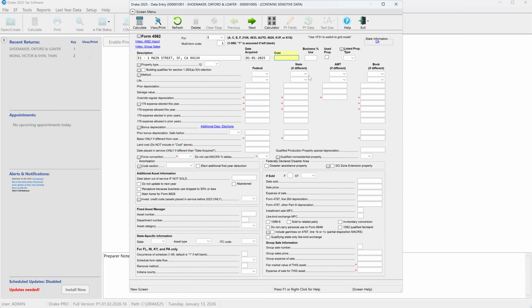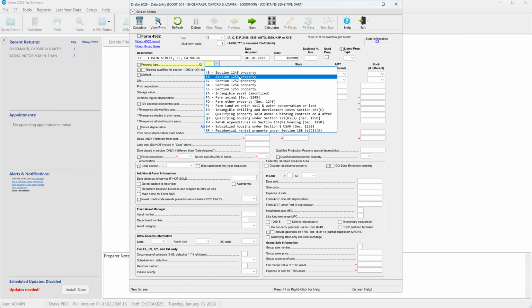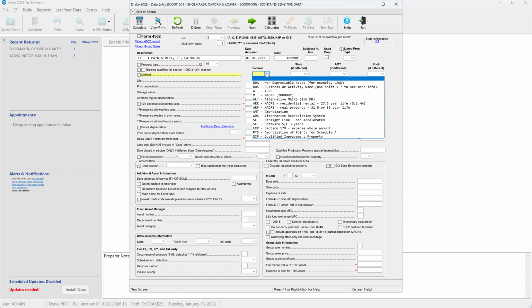Let's say it's 60-40%. Say this house is exactly $1 million, 600K for the land and 400K for the building. 400K in here. So now this one, right here.